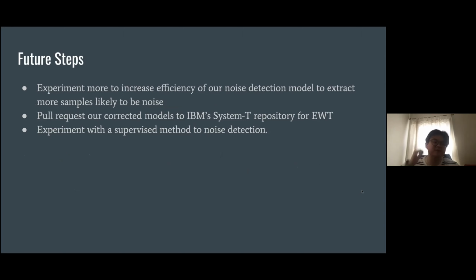In terms of further steps, one thing that we want to do is experiment more with increasing the efficiency of our noise detection model. So basically getting more samples, as well as creating a pull request towards the IBM System T repository that holds their EWT testing dataset. Also, because we worked with CleanLab Confident Learning as a weak supervision method for noise detection, we wanted to see if there's any way to experiment with a supervised model for noise detection as well.